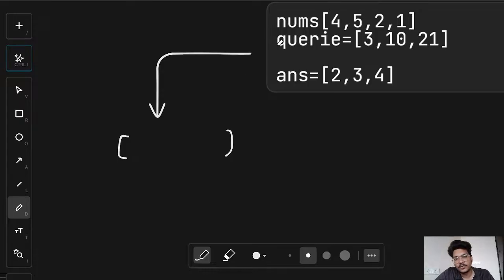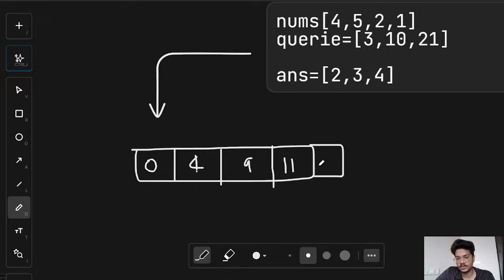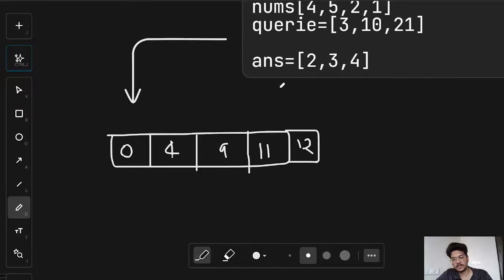What we have to do is simply make a prefix sum: 0, 4, 9, 11 and 12. Till now the value is 12. So we have to check.